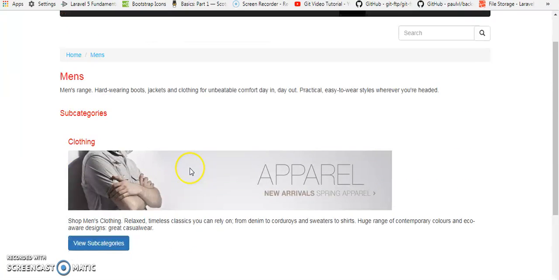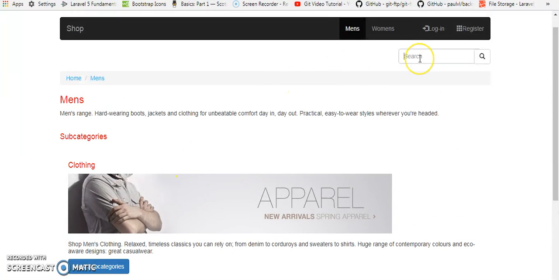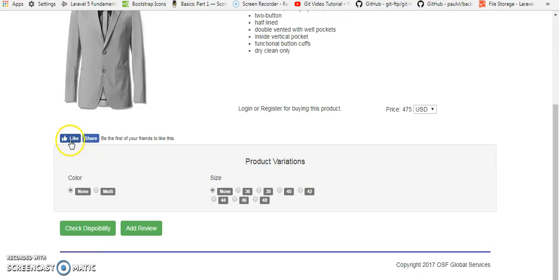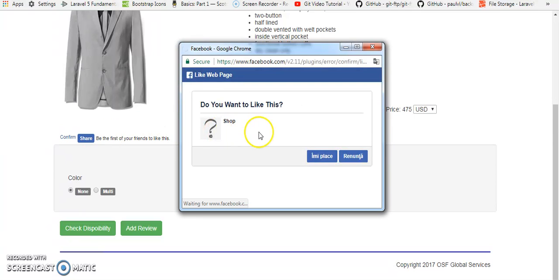I also implemented on the products page the Facebook like and share buttons. Here we have this. You can like this product, and it will appear on Facebook.